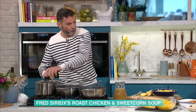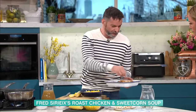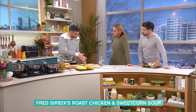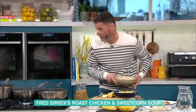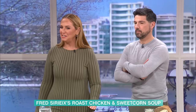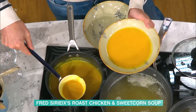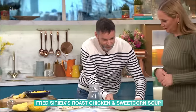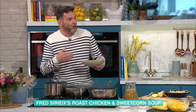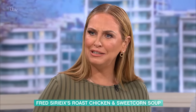Now if you don't have a carcass and you want to elevate the recipe a little bit, you can get some chicken thighs, roast them with a bit of garlic and butter, and then chop it up. Very, very simple. This is fast food, essentially, but not fried chicken or a burger — it's fast food because it takes 10 minutes to do. You come back from work, you want to do a proper meal, cook for your family, and you can do it two ways: make your own stock, or simply make a stock with a stock cube.